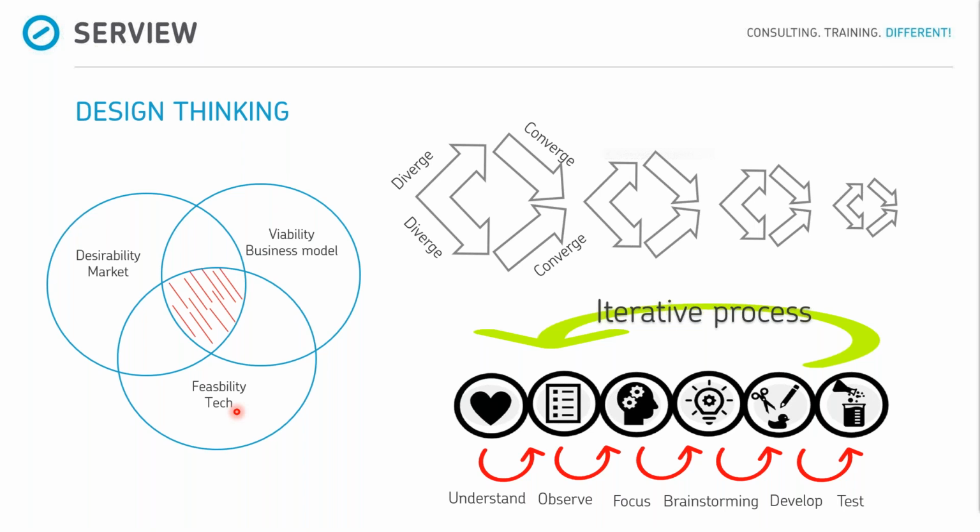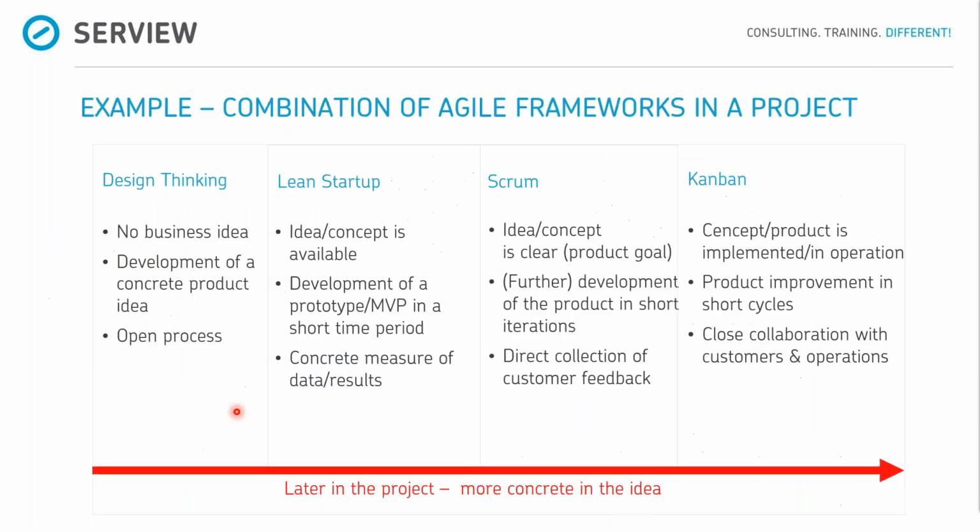So these are the best practice or the most used Agile frameworks. And you can combine all these frameworks. So all frameworks I showed you, Scrum, Lean Startup, Kanban, Design Thinking, can be used and combined in an Agile project. You can start with design thinking to create a product idea.